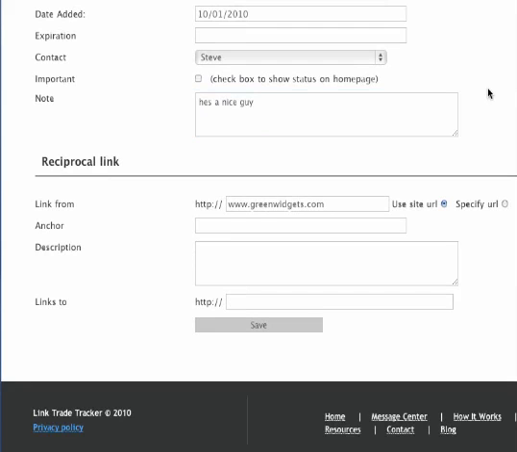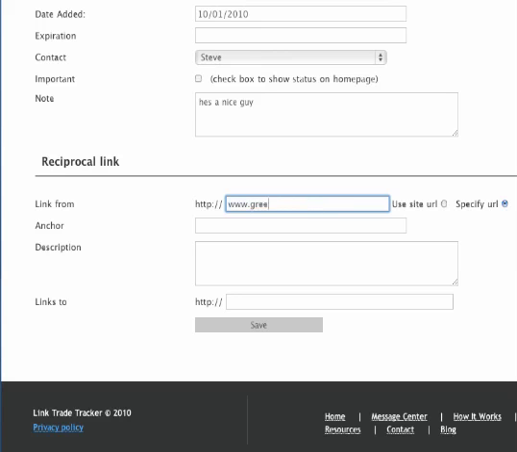Now we get to the reciprocal link. The reciprocal link is the C part of the trade. We will be owning A and C in this trade. B is New York Widgets. So the C is where the link is from. So it auto-populates Green Widgets in there, but because it's a C trade, it's not actually coming from the source site. So we're going to specify the URL, and we're going to put in the other site that we're linking back to New York Widgets on. We don't auto-populate from your sites list because technically the site that you're linking back from doesn't need to be in Link Trade Tracker. We'll still spider it.